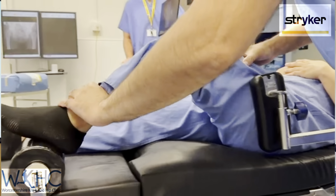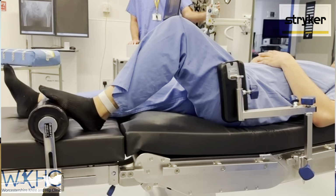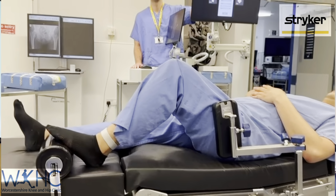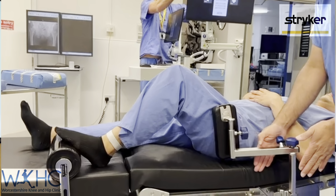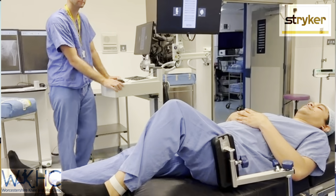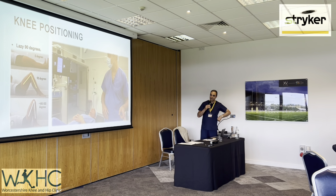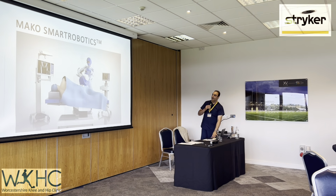Now this is our scrub staff. You can see we've got a catheter bag on him, so he doesn't have to go for a coffee break. So anyway, we've got him positioned there. Make sure for the knees that you position him close to the side of the table, because you don't want to position too flexed or too extended. You want to aim for a lazy 90 position.